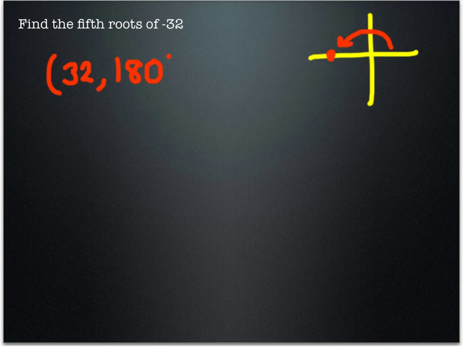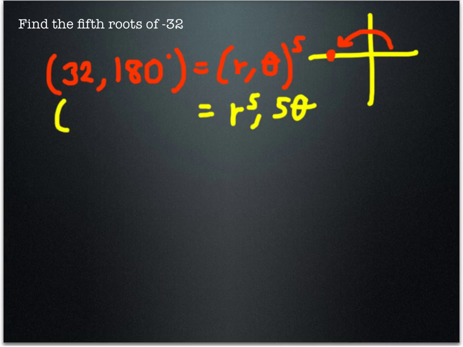So that's the number I want to get to, and keep in mind what I'm looking for then is some particular r value and some particular theta value which I can raise to the 5th power, so I get that. Okay, well, let's keep going on and see if we can mess around with this. I'm going to change back to yellow. Now, according to de Moivre's theorem then, this should be r to the 5th and 5 theta. And of course I still have my same 32 and 180 degrees here.